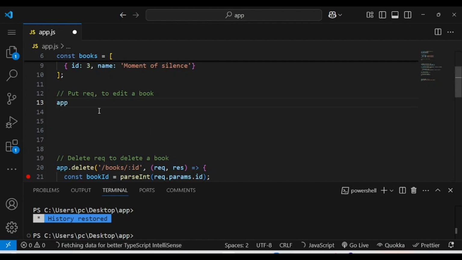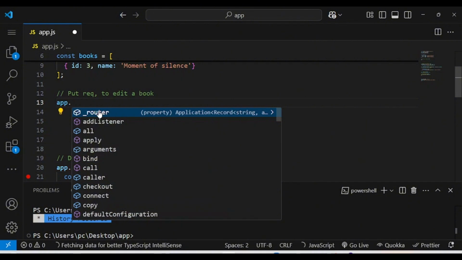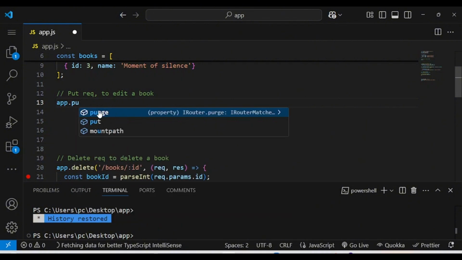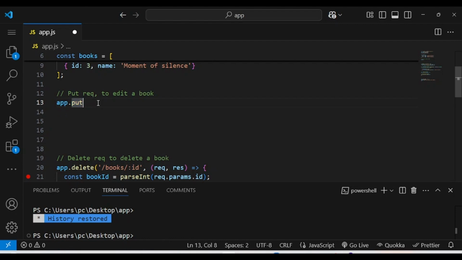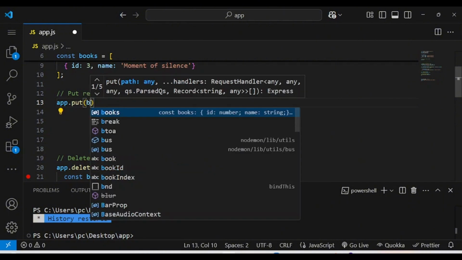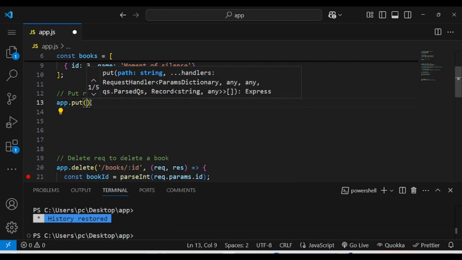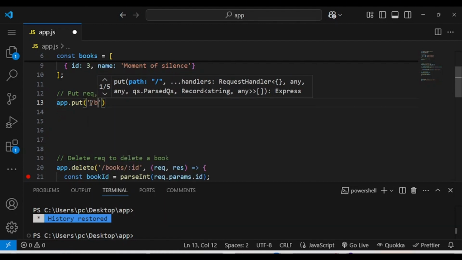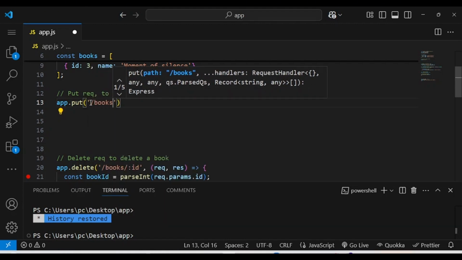Let's just keep on adding the function, app.put. This is going to be the PUT method because we are actually editing a book, not deleting it. And then I'm going to just open the bracket as usual, and inside the bracket we are going to have a quote, and then I'm going to pass in the URL of how to edit the book, /:id.